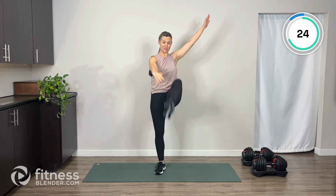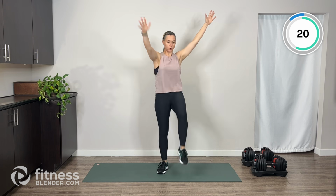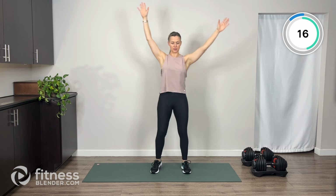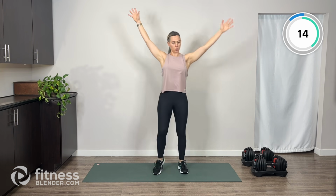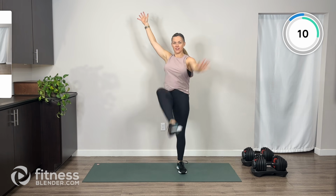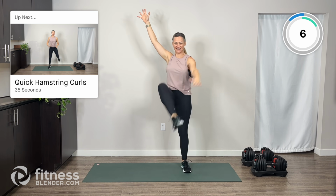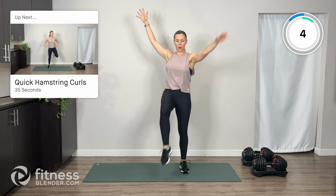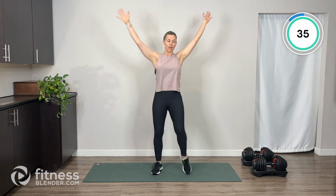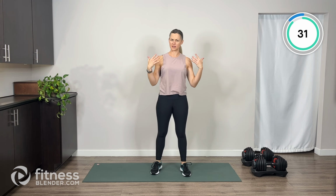And breathing in through the nose, out through the mouth. And engage that belly as that ankle comes up. We only have a few more exercises left in this warm-up, and then we're going into our lower body strength. Get excited. Keep breathing, chest up tall. Excellent. Now, catching my breath.